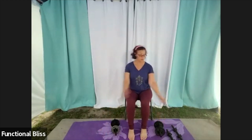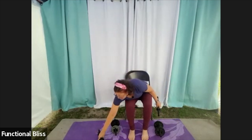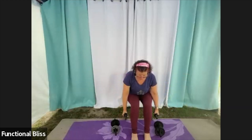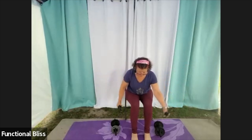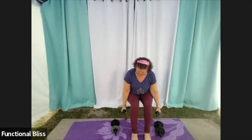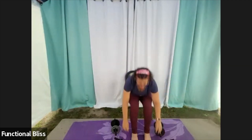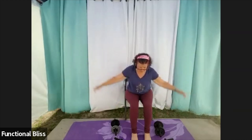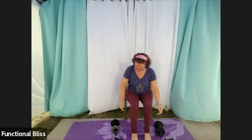From here, moving into those reverse flies with that additional skier exercise — light weights. From the seated position, nice and bent over, just normal flies, and then going a little further away from your body to make sure that you're not whacking the chair. If you're a beginner and you feel like this is maybe a little more than you bargained for, set the weights down and do the same exercises with no weight at all. Work through the form, find what's going to work for your shoulders, and then try adding a lightweight once you feel comfortable with the motions.